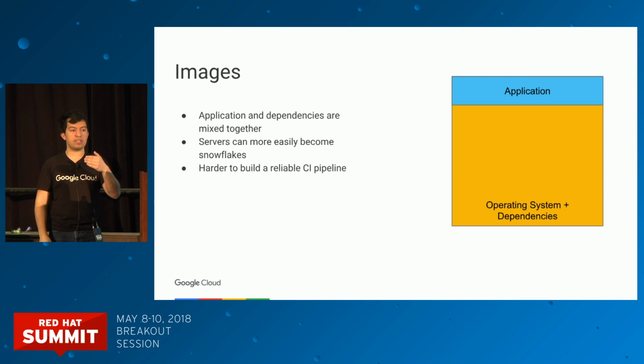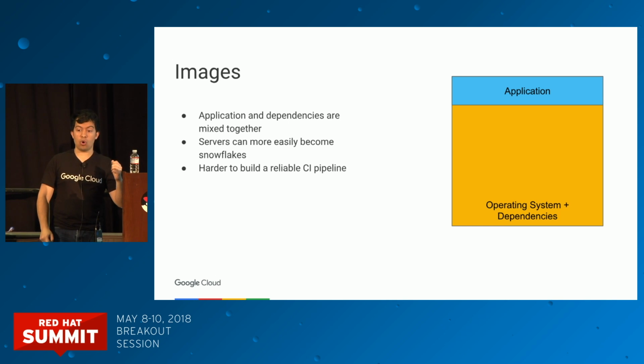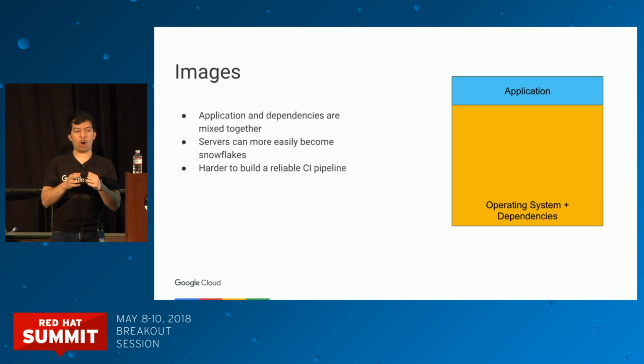I can start to build CI/CD pipelines, where every step of the pipeline uses the exact same infrastructure because it's using the exact same image. If it works in my CI/CD pipeline, it'll work on staging, it'll work on production. I can even take this all the way back to my development environments, where I can spin up a virtual machine that has this image on it, and so I can do my development on all of the exact same dependencies that I'm doing the rest of my workflow on.